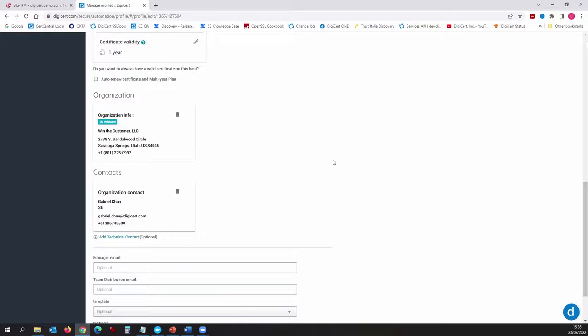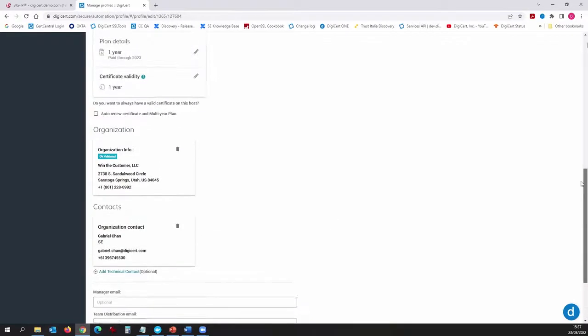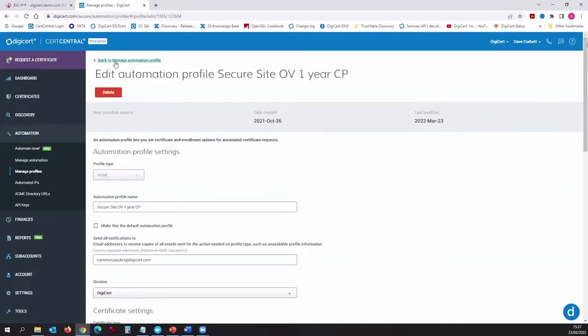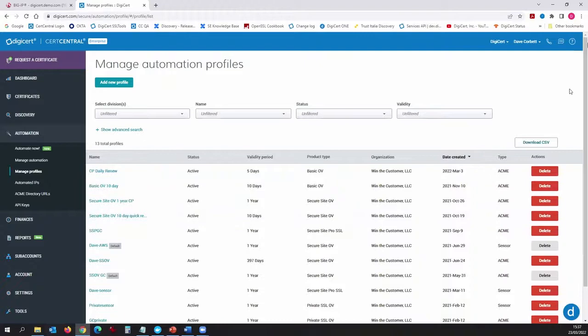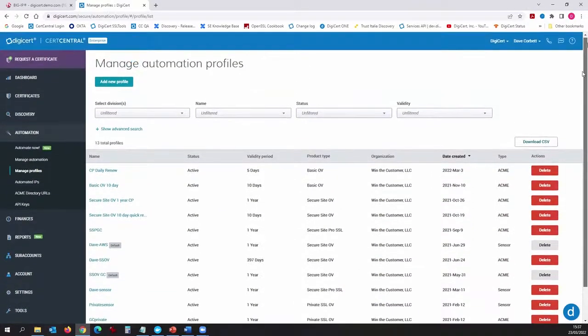Also in here, you're going to see information about the organization and the contacts. You can add more contacts if you want to inside this profile. We also have what are called custom fields, which are normally optional fields where you can get more information about the order. So that's what's in the profile. Typically, you wouldn't have that many profiles, maybe two or three. In our demonstration account here, we have a dozen or so, but normally you wouldn't need quite so many.